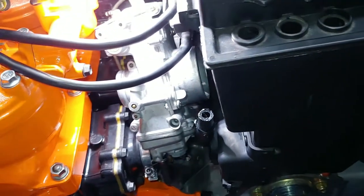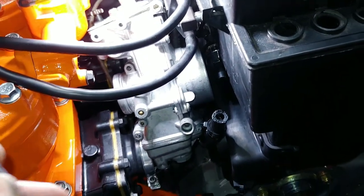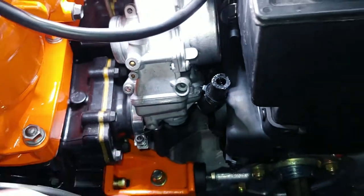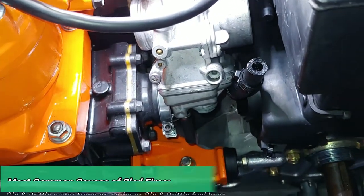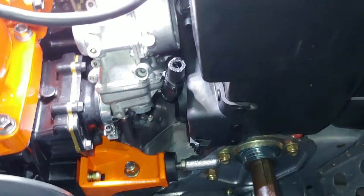Because if I took this thing up north, the recoil would have gone on the trail, and I wouldn't even have known that until I stopped and wasn't able to start it. But at this rate, I don't even know if I would have gotten that far, because this would have rubbed right through, and oil, fuel everywhere. I don't know if it would have ignited. Who knows what would have happened. So praise God for that. That's all I've got to say.